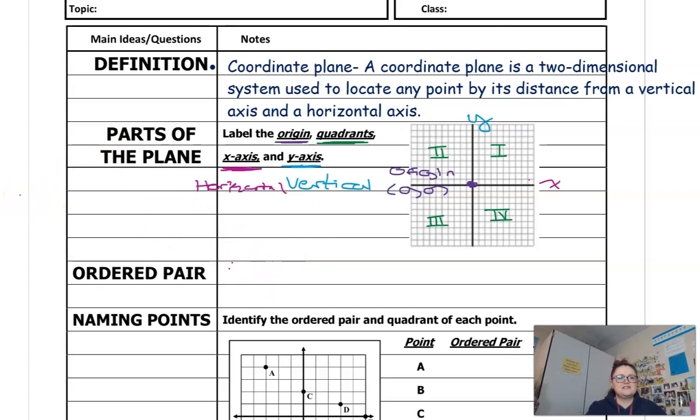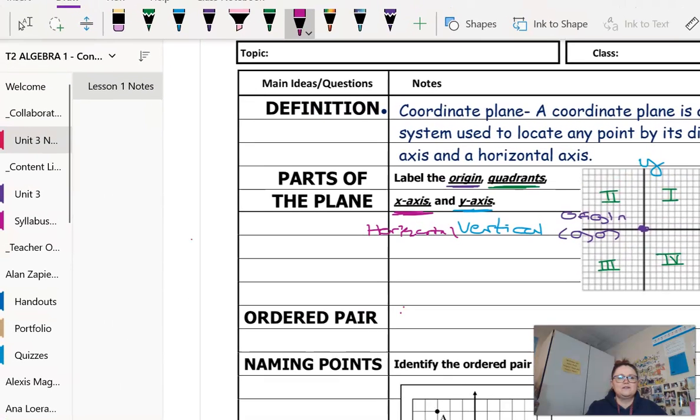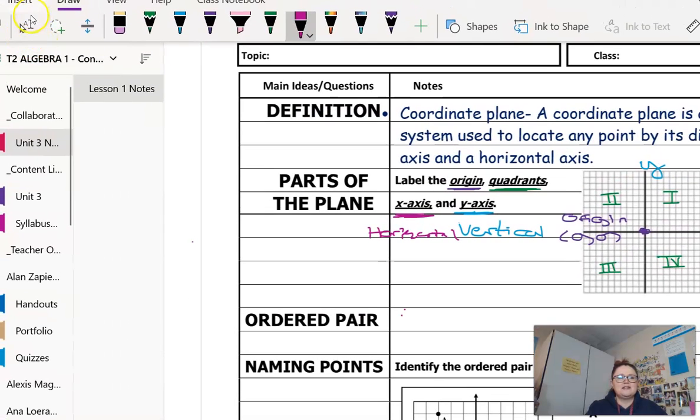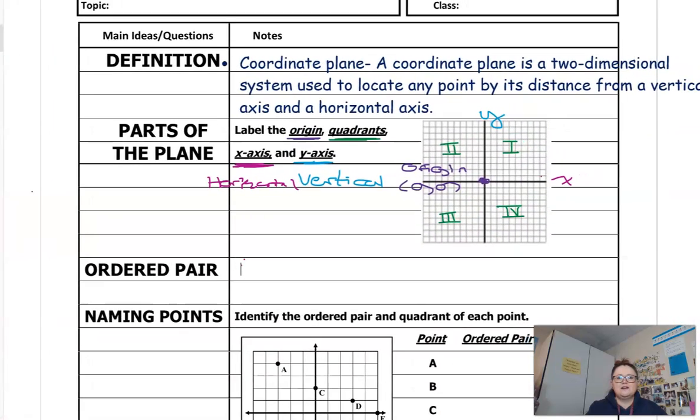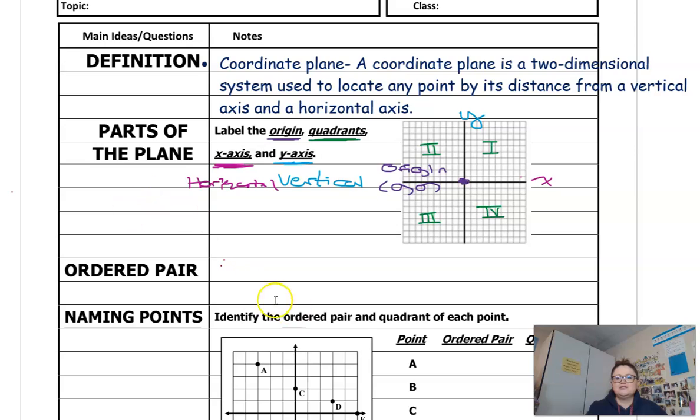sorry, that's not true because I was just using my pen. If you've been using a pen, there's a button up in the upper right-hand corner, right here, that has a mouse and an eye on it. If you click that, it changes your cursor so that you're not drawing anymore. Now you are using the keyboard. So now I can click here and I can write. An ordered pair is something like that: parentheses, x, comma, y, close parentheses, and that made a text box.